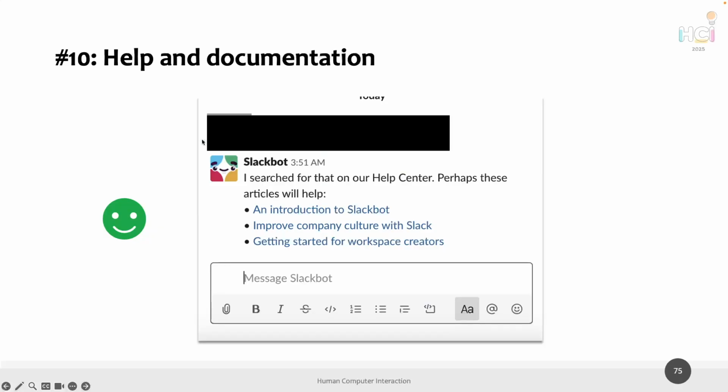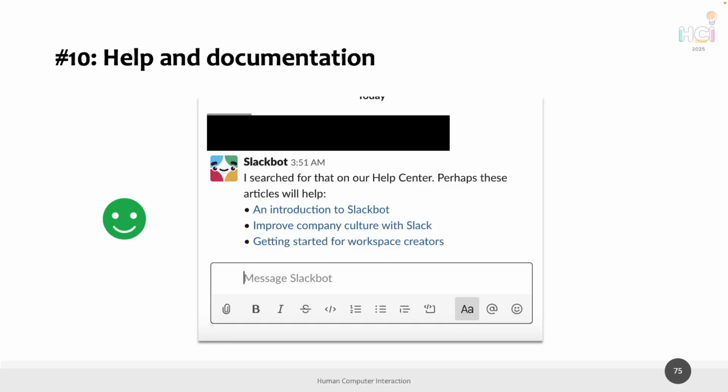Or we can also exploit other strategies like this Slack chatbot, which is also on WhatsApp or on Telegram, which is a chatbot that is dedicated to give you some hints on how to use the application, on the recent updates in the application.